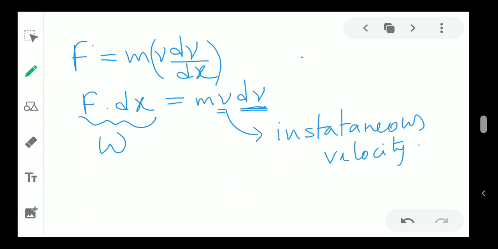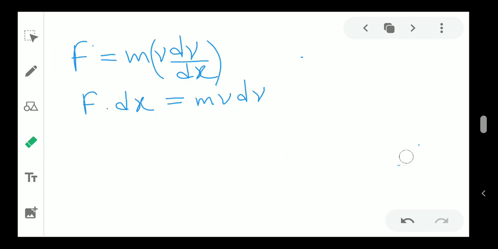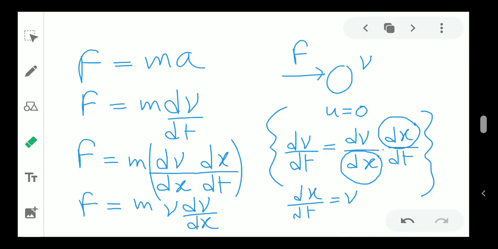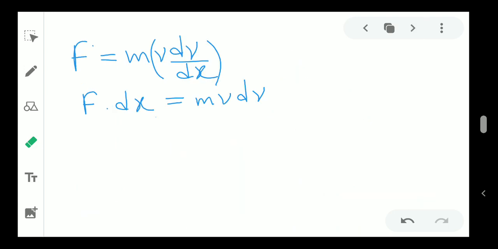Okay, so now this is basically the instantaneous thing, that means what happened at that moment. But I want to know the total, the collective behavior, what is my total work done if I increase the velocity of the object from 0 to v, that I was telling you in this case. The object was at rest, I am giving some force, the object is achieving some velocity v, so I will just integrate this.